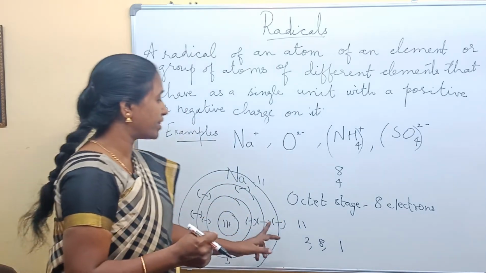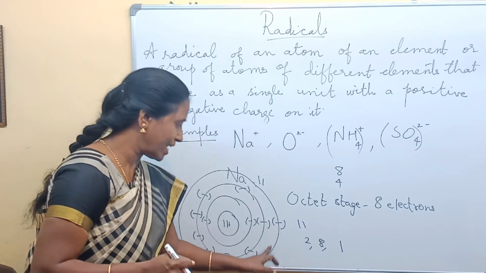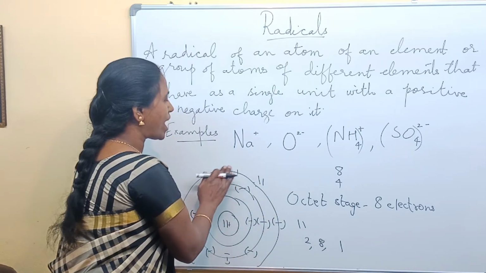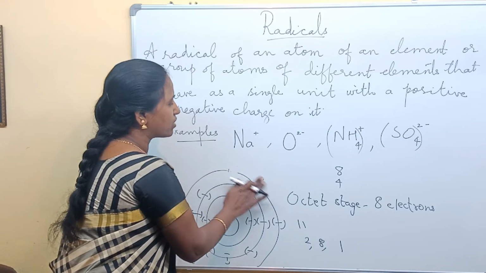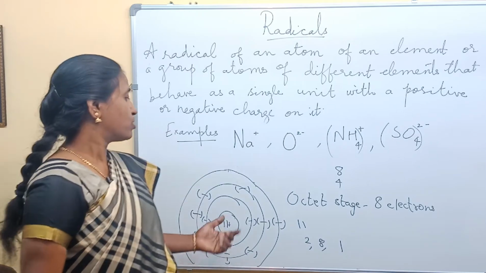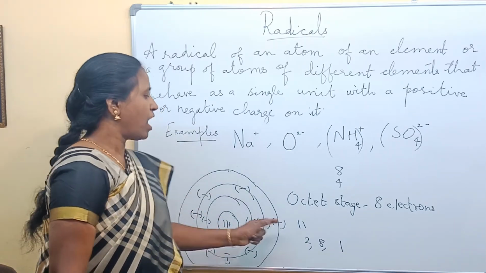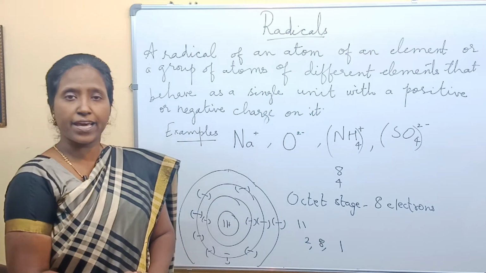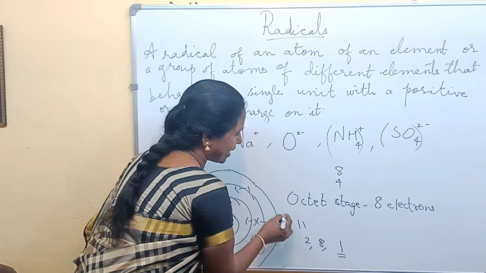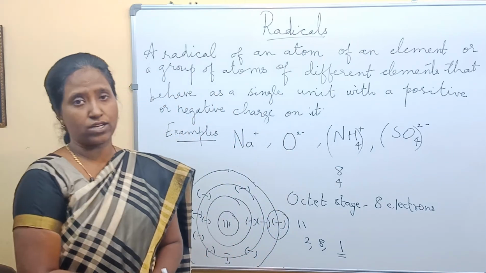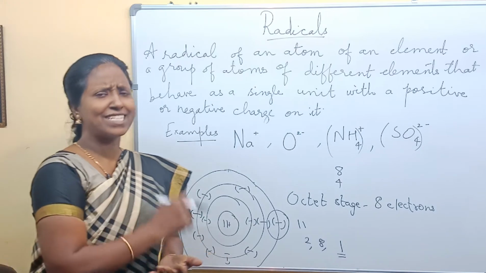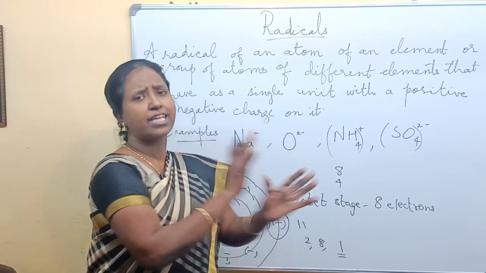Can you understand? This is called the valence shell. The last shell of the element is called the valence shell. And the electrons in the last shell are called valence electrons, right? So in the sodium atom, how many valence electrons are there? 2 here, 8 here. How many valence electrons are there? 1 electron is there. This is the valence electron. Is it on the giving end or the taking end? Yes, it is less than 4. So it is on the giving end.